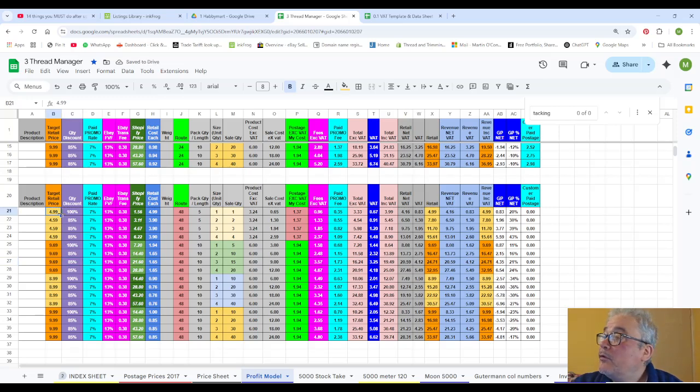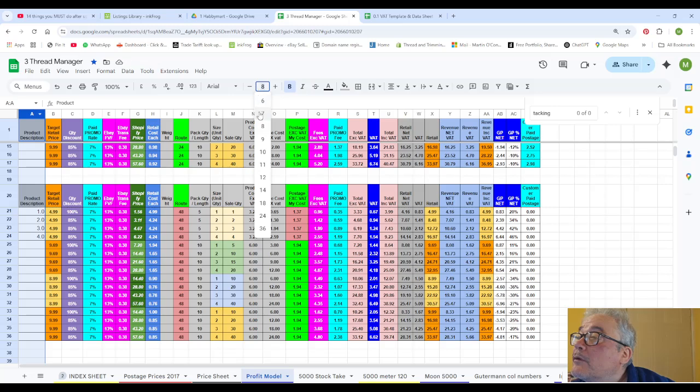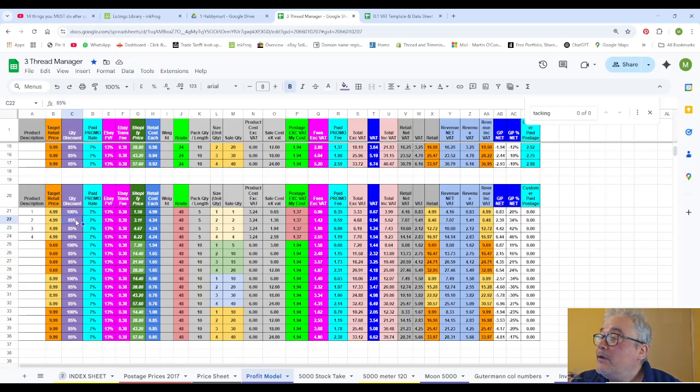But I have to drag that £4.99 down because it works out now that I'm going to give here in this column where it says quantity discount, 100% they don't get any discount. If they buy 2, so we'll do this 1, 2, 3, 4, and then center it into the middle, so if they buy 1, 2, 3, or 4 rolls, right, then I'm going to give them 15% off 1.